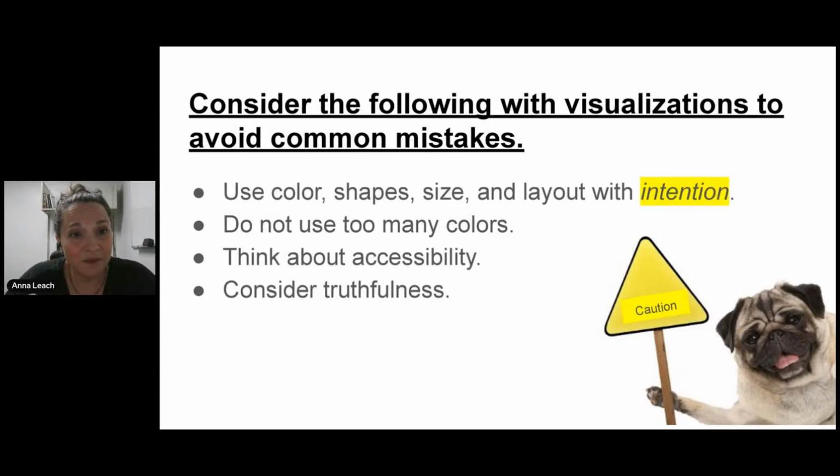Additionally, think about accessibility. When we use colors within that same kind of green-blue or red-green, we might not be providing data that can be consumed by everyone. If there's a color blindness issue, that information might be hidden, not intentionally, but as part of the color choices. There are tools available in different types of software, depending on what you decide to play with when you're creating the visualizations, that can provide colorblind filters.